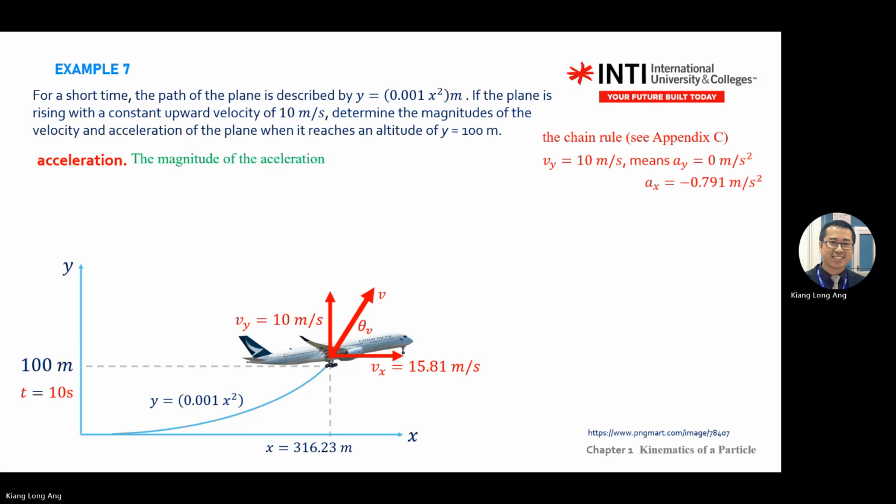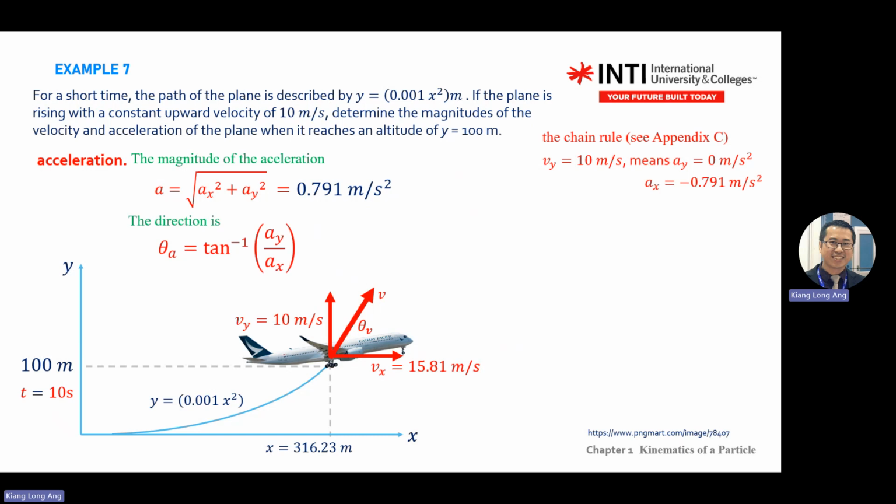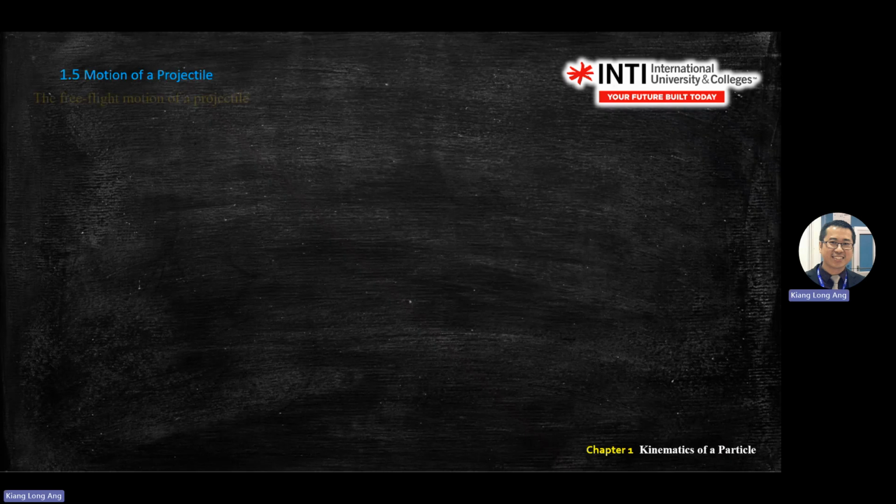Continue. Find the magnitude. You have your ax and ay. In this case, what happened to your ay? Ay is 0, because this is a constant value. So you get the same. You square the same value, square root the same value, right? Square and then square root. This is 0. You get back 0.79. Direction. You have two directions. You know that this one is 0, right? You divide 0 by something, you get 0. Or you divide something by 0, you get infinity. Okay.